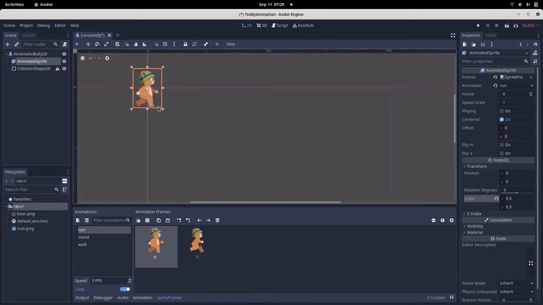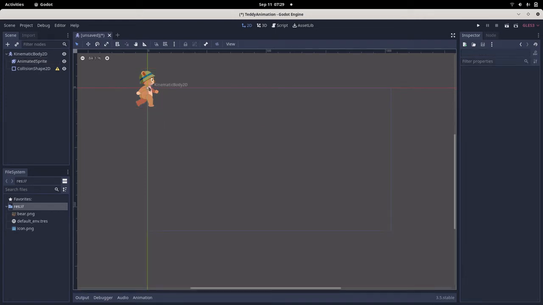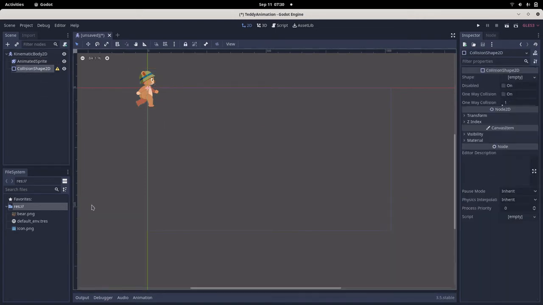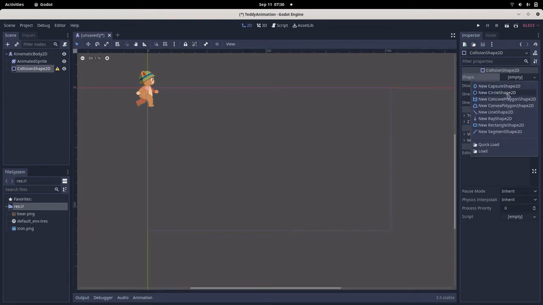And let us move this sprite. Okay, so before moving the sprite, it is usually a good idea to create a collision shape 2D. So I'm going to attach a capsule.